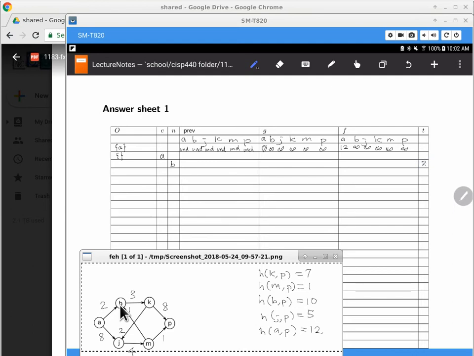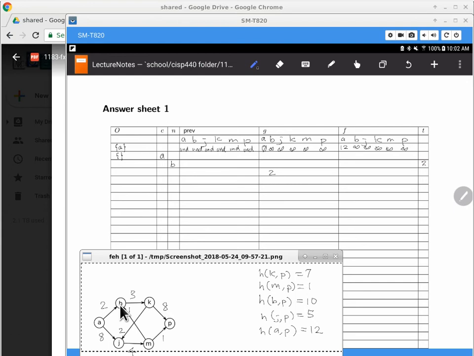Then 2 is less than the G value of B, which is infinity at this point. So we will go into here. The first thing we do is update the G value of B, so it goes from infinity to 2.